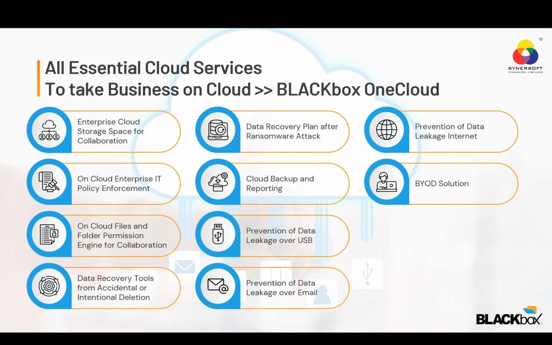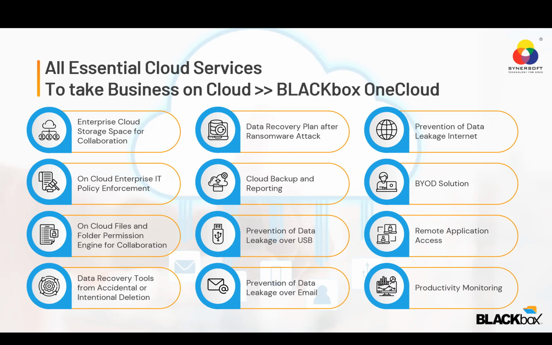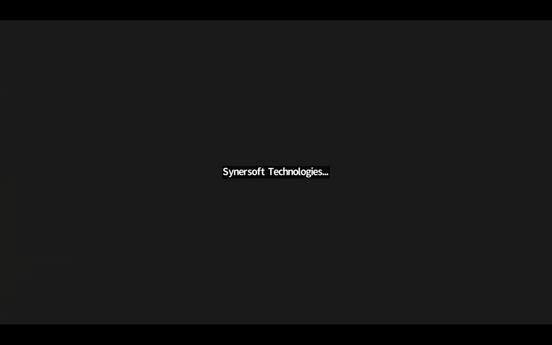You can have two different profiles, one profile for personal use, another for work. Then remote application access. We have just seen how Teleprime and that HRMS were accessible. And productivity monitoring, in which we could see how screenshots could be accessible. So this is all about BLACKbox OneCloud, and I would invite everyone for question answers. We can take a few minutes for question answers.